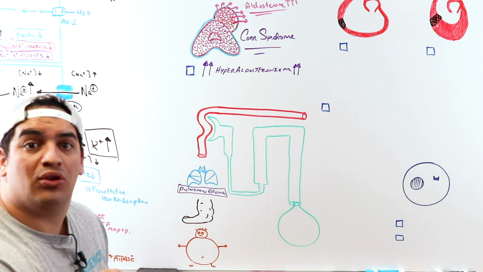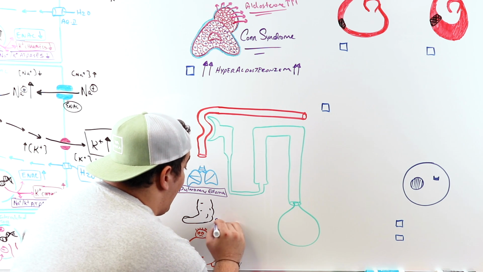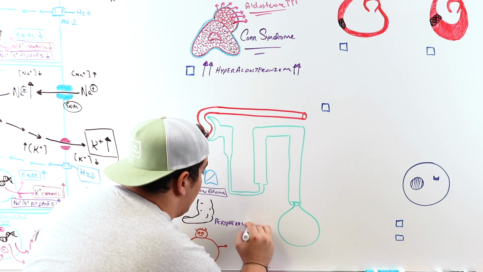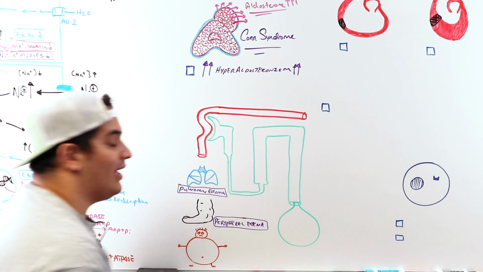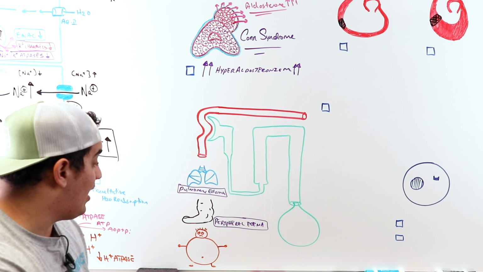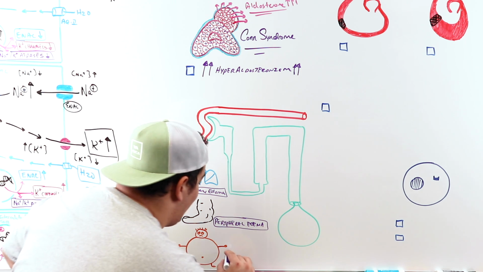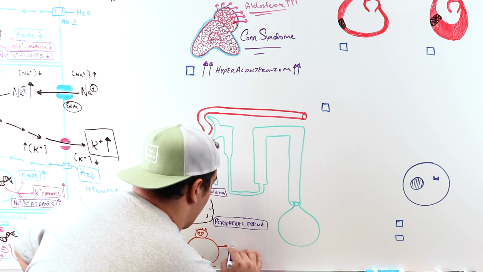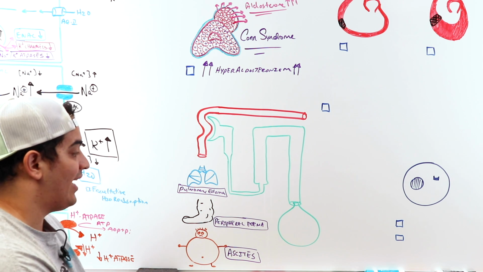And that pulmonary edema, which is the fluid that accumulates within the interstitial spaces of the lungs, could be due to CHF, could be due to nephrotic syndrome or AKI, could be due to cirrhosis. They may have peripheral edema, and that peripheral edema may be due to, again, CHF, maybe more particularly right-sided heart failure, maybe nephrotic syndrome or AKI, or they could have a pendulous abdomen due to ascites, and that ascites could be due to, again, cirrhosis, liver failure, right? Could even potentially be due to right-sided heart failure.